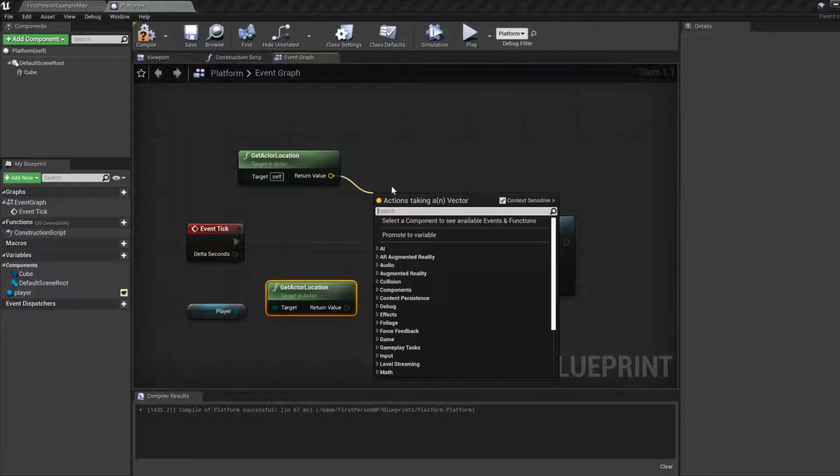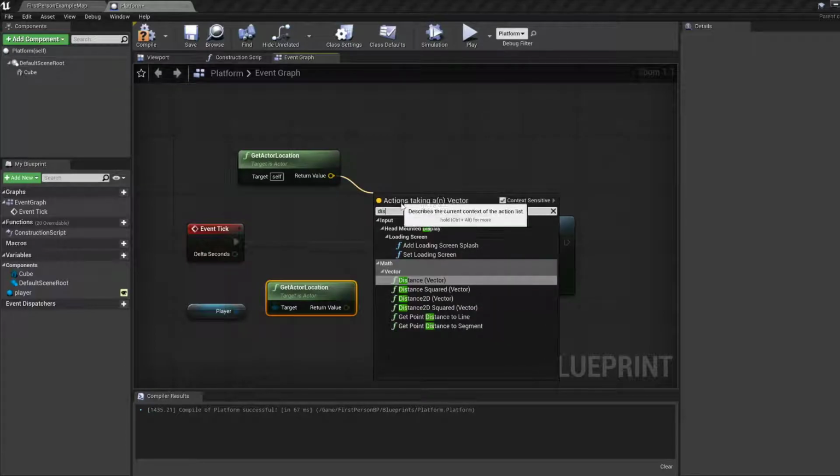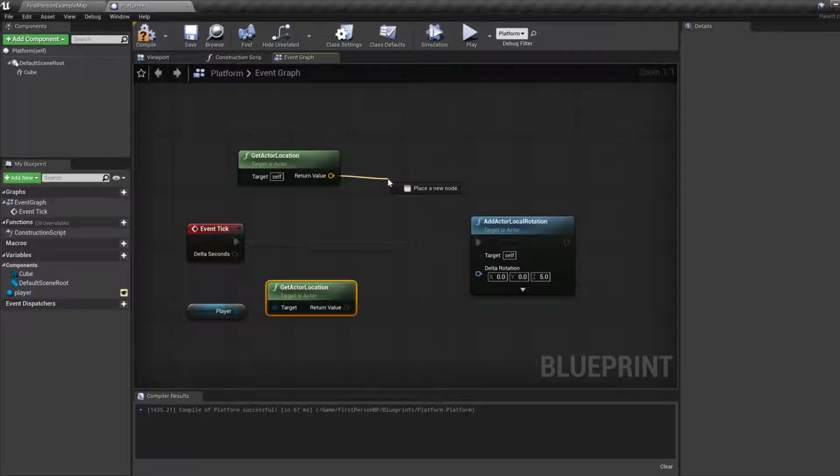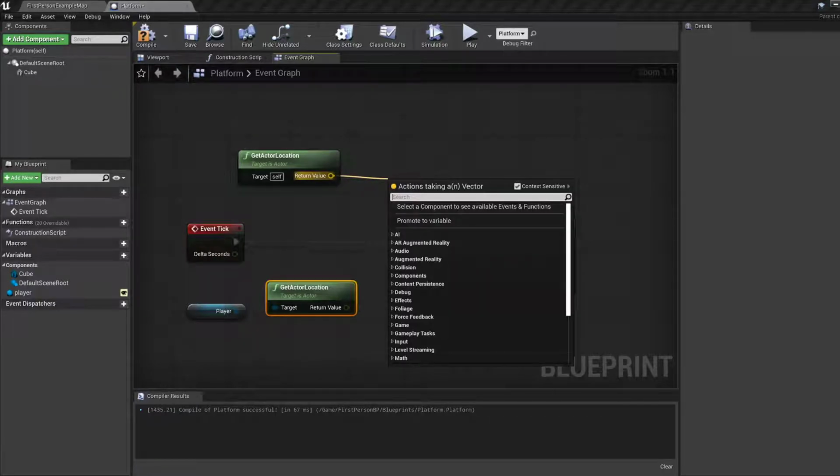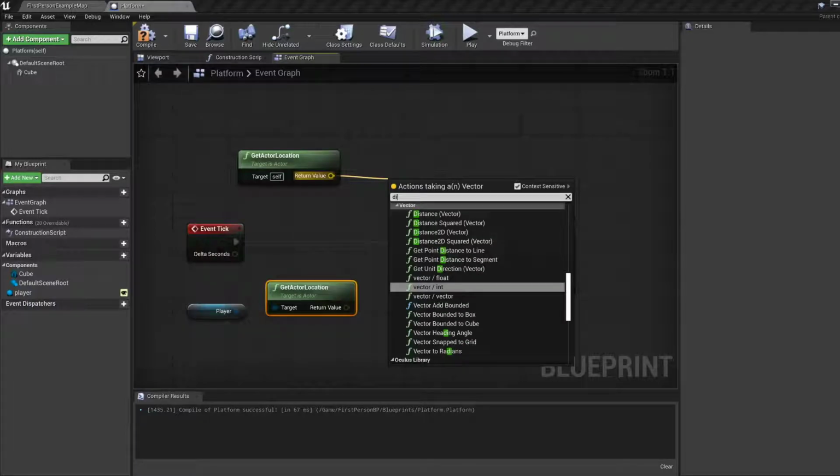Let's try distance. Nice. So when you drag a node to place in the search bar, if you type something that you're thinking, it's usually helpful. Sometimes it's called something different if you're coming from a different engine, for example. Like the map data structure in UE4, it's weird. Instead of put, you have add, and instead of get, you have, I think, find or something. So chances are what you're looking for is there, but it may be called something different. So just look around.